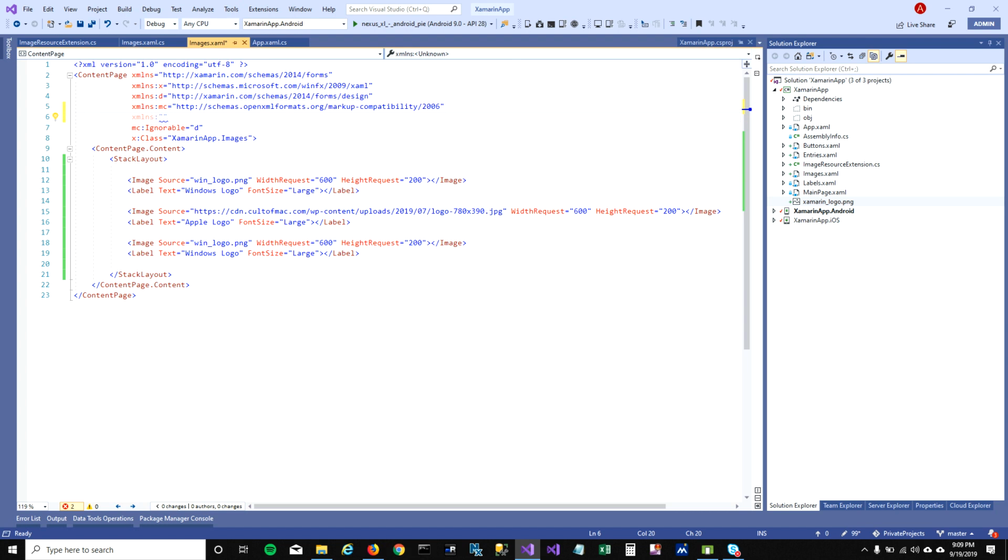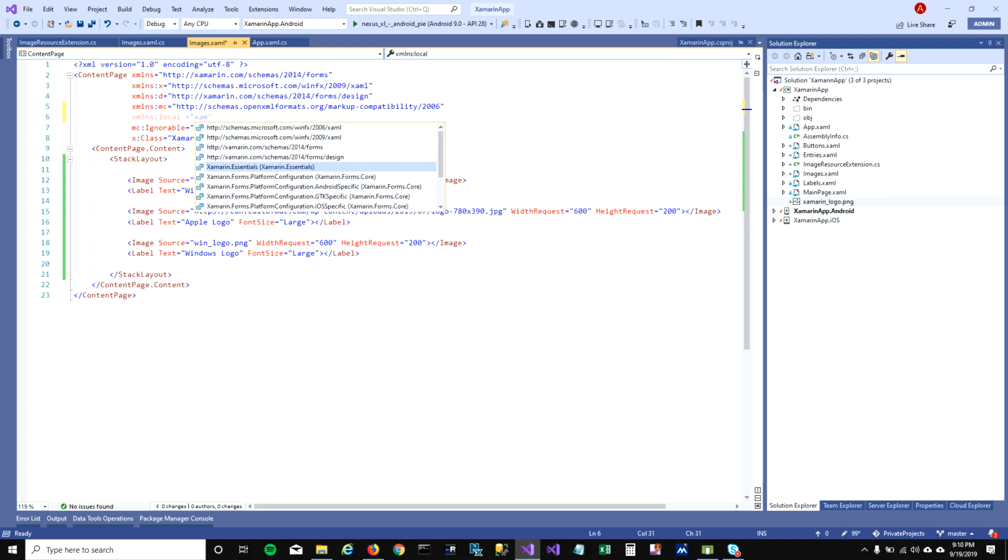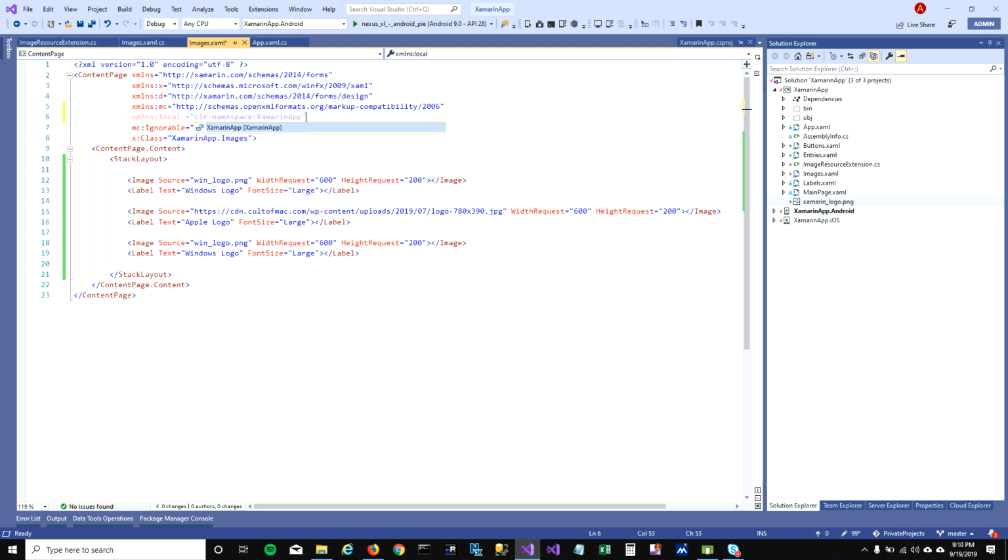I'm going to set this local variable to Xamarin app, which is my project, and then for this third image, I'm going to say local image resource, Xamarin app, which is my project name, and Xamarin underscore logo dot png is my file name, and I'm going to call it Xamarin.